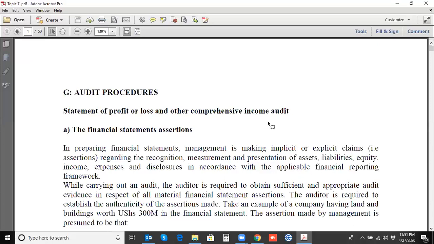So it is the selling process that is going to lead to receivables, and therefore these two aspects of the financial statements work together. Remember, sales is in the income statement or the statement of profit or loss and other comprehensive income, while receivables are in the statement of financial position. And as such, from what we have seen in the previous topics, the assertions for the income statement are going to be applying to revenue, and the assertions for the statement of financial position are going to be applying to receivables.